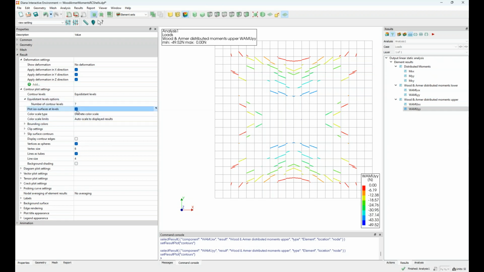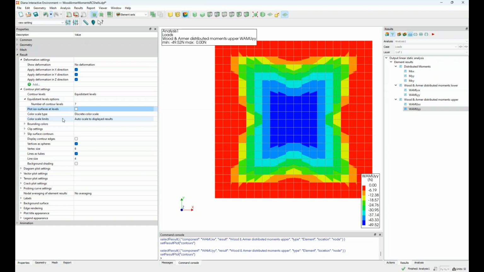All the options about tuning the results in terms of presentation and observation, you can find by clicking on this icon, and it gives you this menu. For result in particular, you can click on result, expand it, and here you have all the settings. And there are a lot. You can really do a lot.